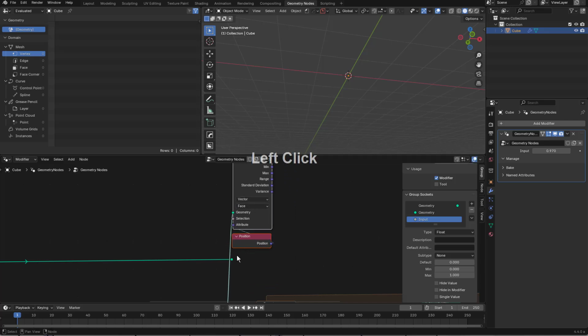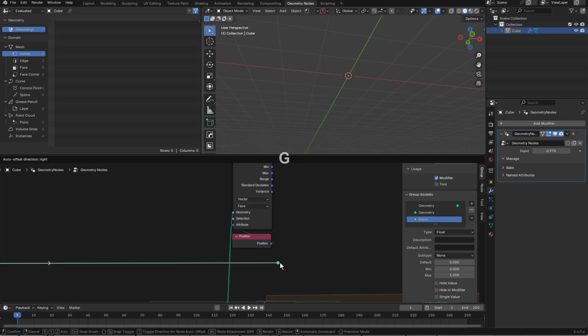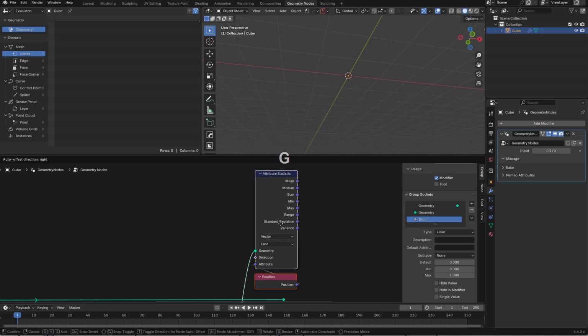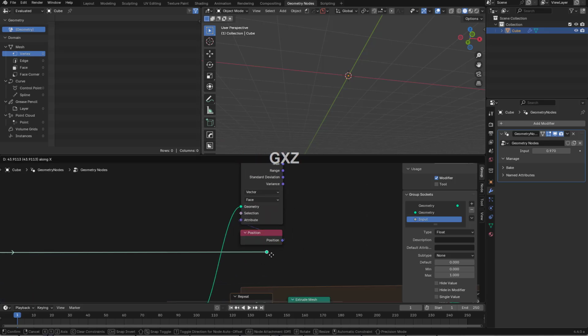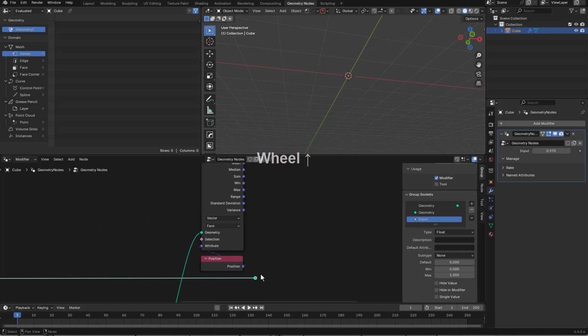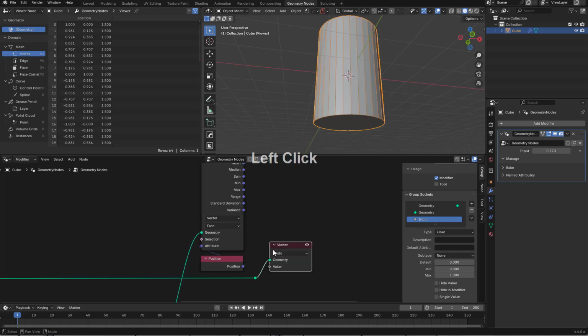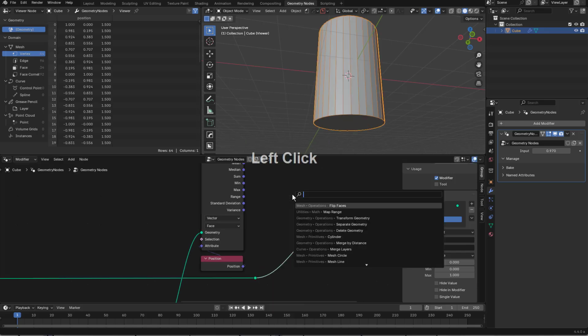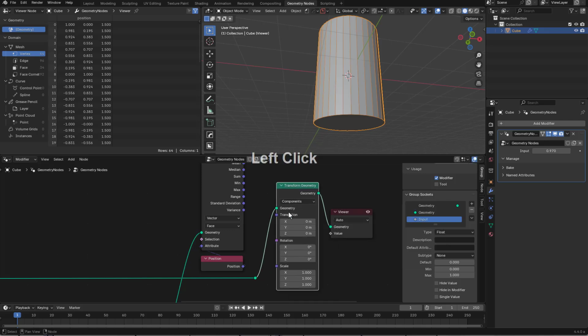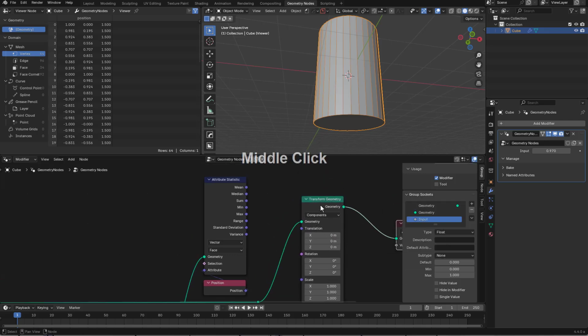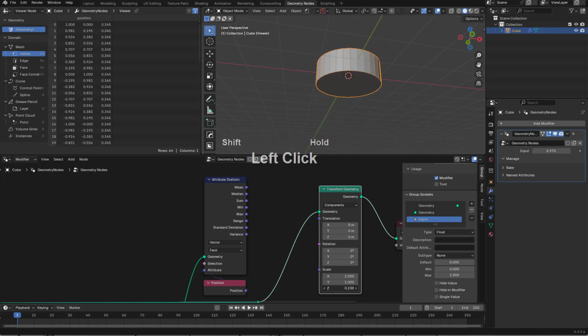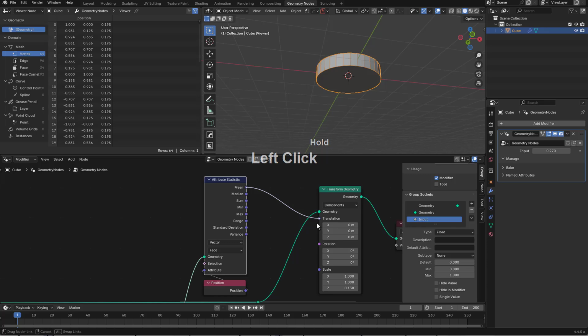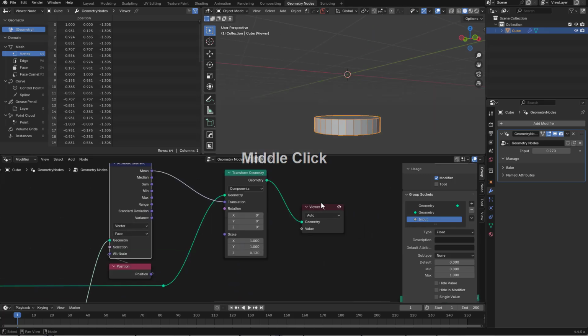So now we have the cylinder, right? And I just want to transform. Can we scale this down on the Z and then place it at the position? Okay, there we go.